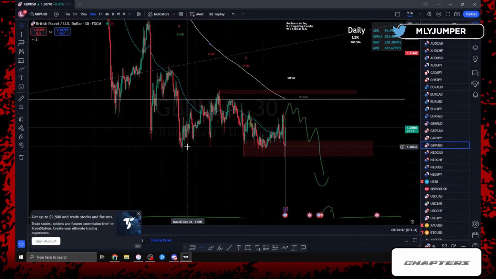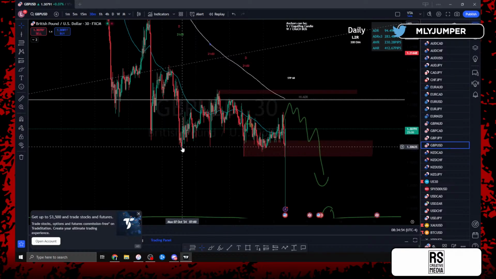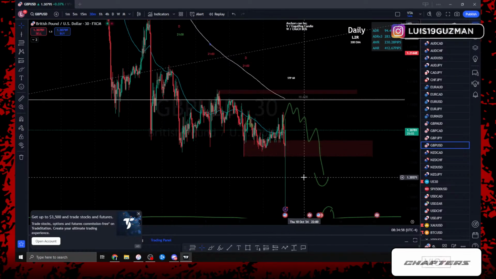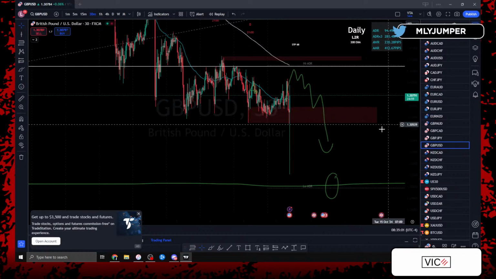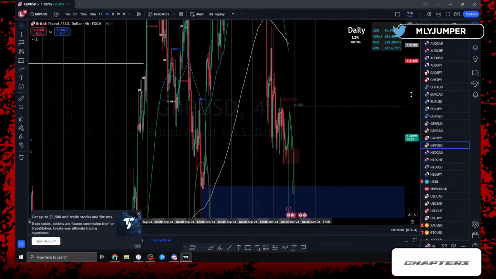Look how many times price has rejected these lows. If this candle closes here, we never close below the bodies. We're still closing in the same spot, right? This would be that exhaustion candle once again, but we have to wait for the candle closure, and then we'll start seeing price give us higher highs and higher lows. So GU is setting up really nice for us already.